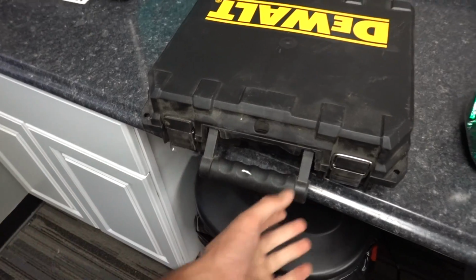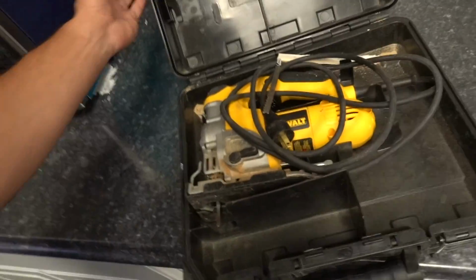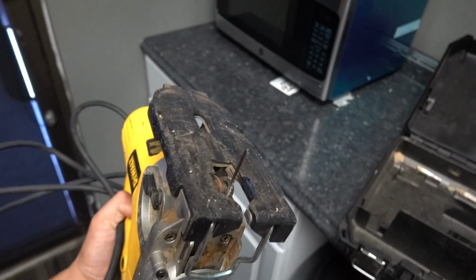That is right here. And I gotta say, you guys know I'm a Milwaukee guy, but this DeWalt jigsaw has treated me very well. At the time, Milwaukee did not make their Fuel cordless jigsaw, which, if you guys don't know, the difference between the Fuel and the regular is their brushless setup. So if you're ever buying anything Milwaukee and you see it's a screaming deal, usually that's the non-Fuel version. So always make sure you're buying the Fuel version of Milwaukee's tools. But like I said, this thing has treated me really nice. Well done, DeWalt, well done.